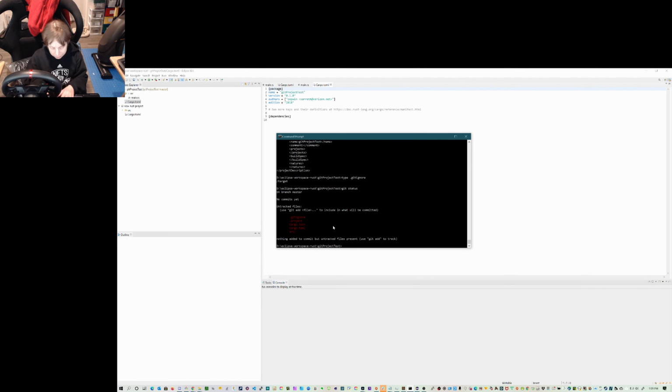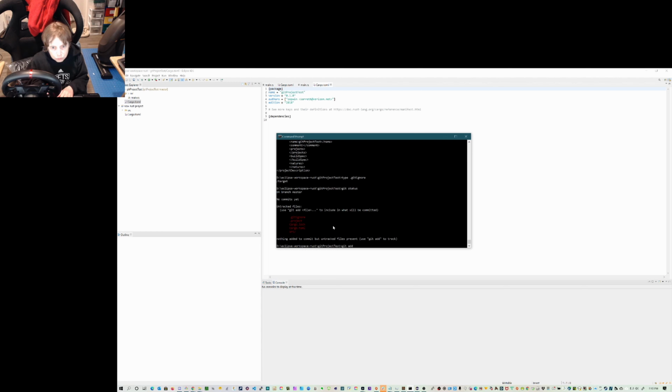So if you were going to check this in, you can do git add, and in this case you can do git add star, because there isn't a lot there. The only thing you're concerned about is target, and I'm trying to remember if it will put it in gitignore.